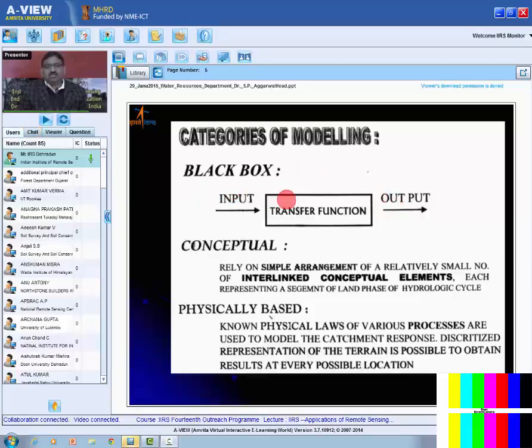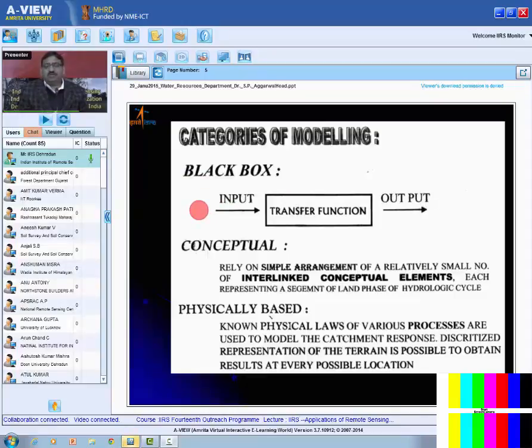So I am not interested in what the process is. For example, 10 millimeter rainfall. If after this calculation I find a relationship that runoff is equal to C1 into rainfall, where C1 is, let us say, 0.6, then 10 millimeter of rainfall gives 6 millimeter of runoff. So this C1 is the transfer function. It's a purely black box. So there are many models.